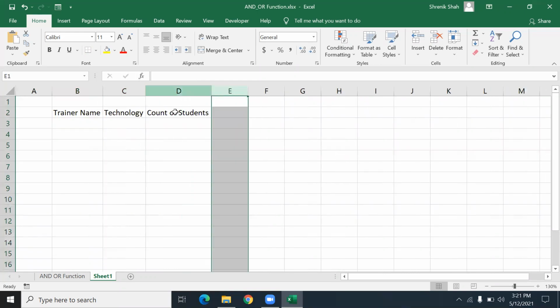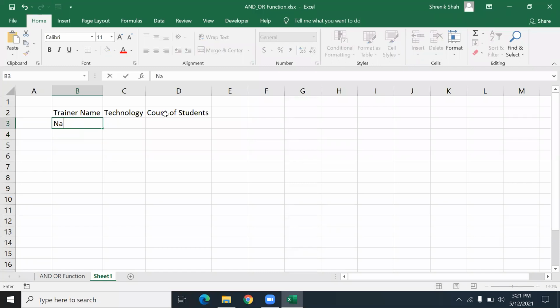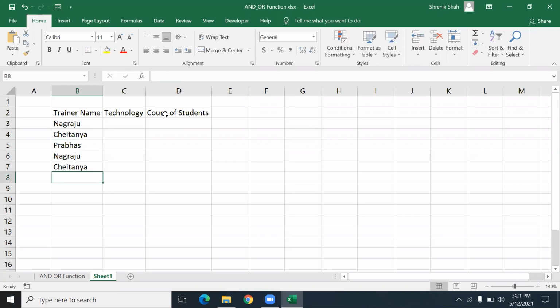This is one table. Here are some names. Let's say Nagaraju is a trainer. Then Chaitanya is a trainer. Prabhas is a trainer. Then again the same trainer.